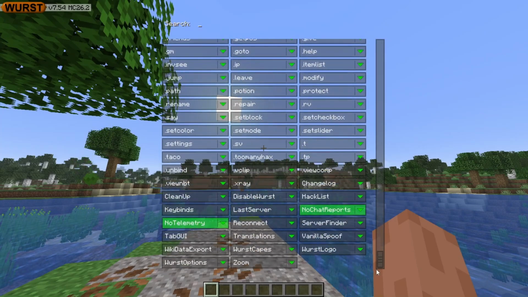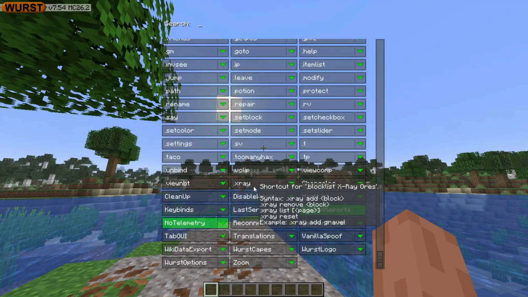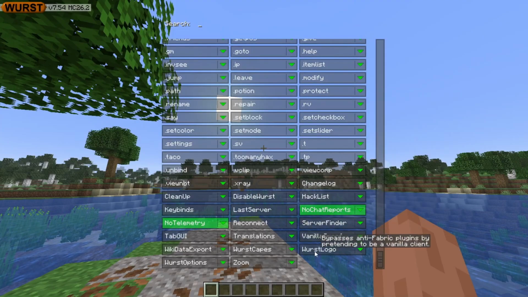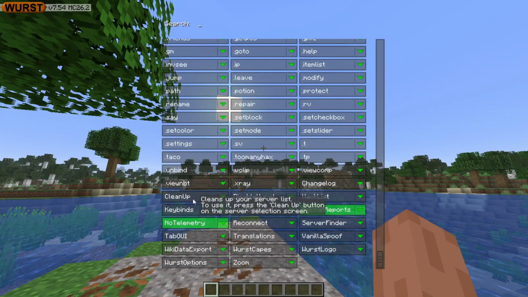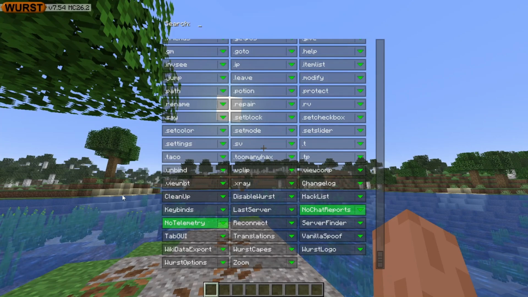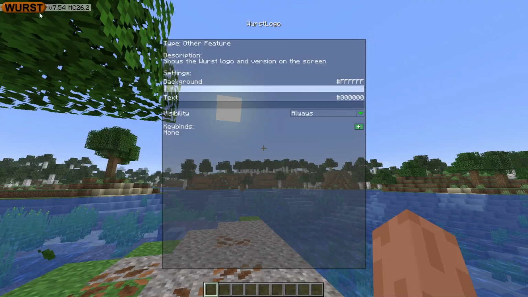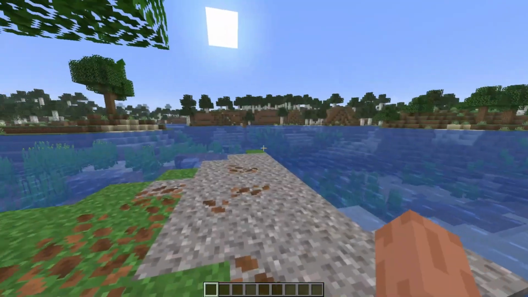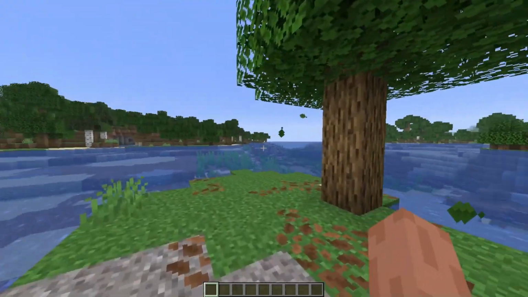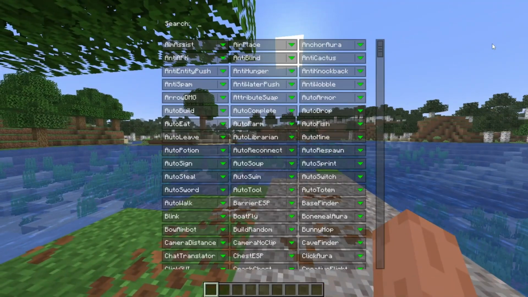You can even scroll further down all the way to the bottom, and then after the commands with the dots end, well, then you'll just get some more general utilities. One of the ones I definitely recommend you take a look at is the Wurst logo, which is right over here. You can see it's by default up there at the top of my screen, but you can also change that to only when outdated, which means that it's going to hide that unless you're using an outdated version of the mod. So beautiful, now we have a completely clean screen, and Wurst Client obviously still enabled.